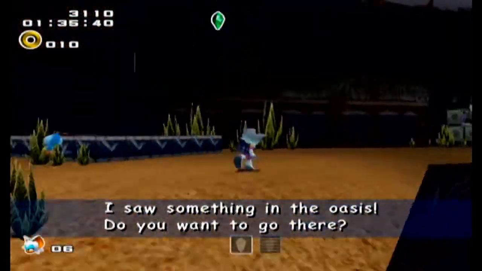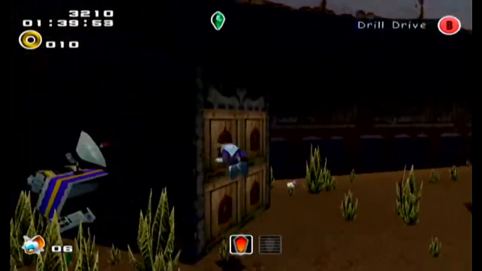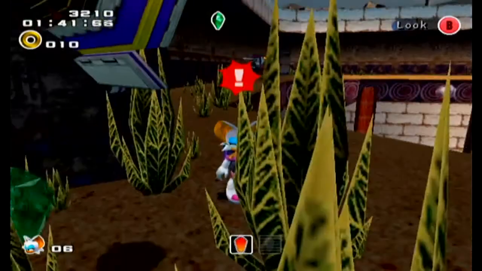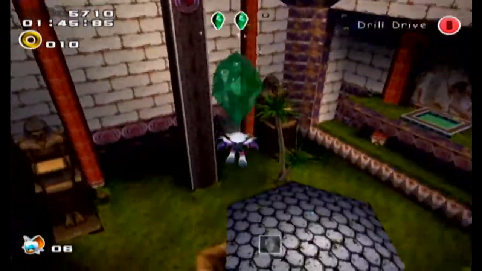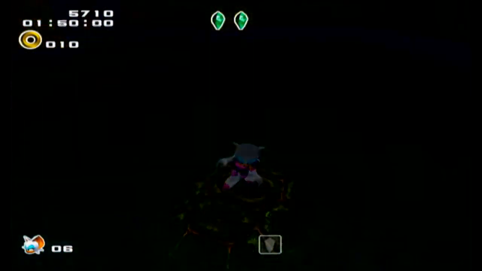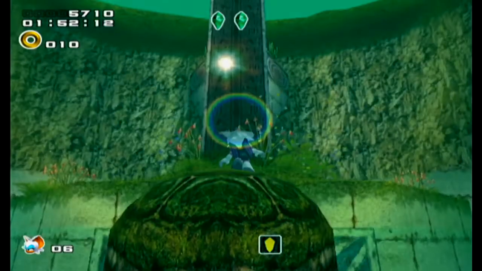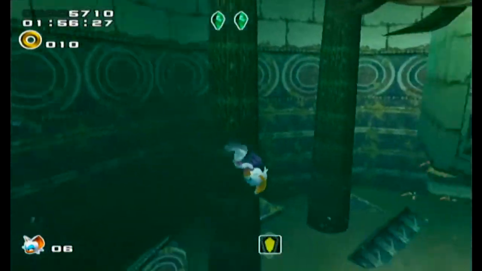No? I'm looking for Master Emeralds. I was already in there. Oh, how convenient. Hidden under the hint thing. The last one should be back in the area, so let's ride this turtle. Down we go. And maybe I'm lucky. It's inside here.